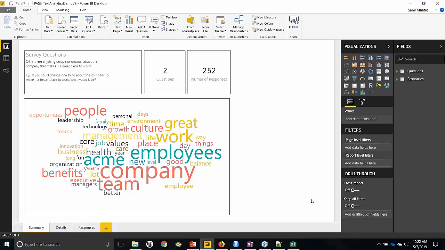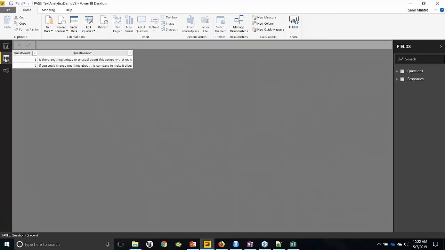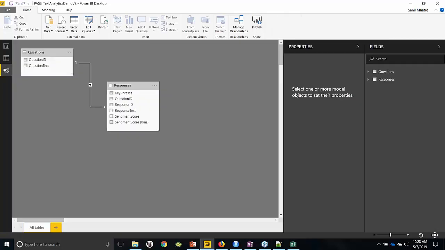Once you have imported it, it is going to pull up a screen where it parses through your Excel document, and it automatically identifies the fact that your Excel has two tabs, one for question and one for responses. It will automatically create those two tables for you in the Power BI semantic layer. And you notice here that I did not really have to tell Power BI that there is a relationship between these two tables. It automatically detects the relationship as well.